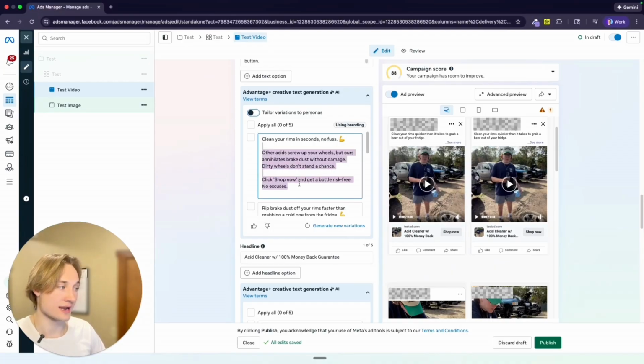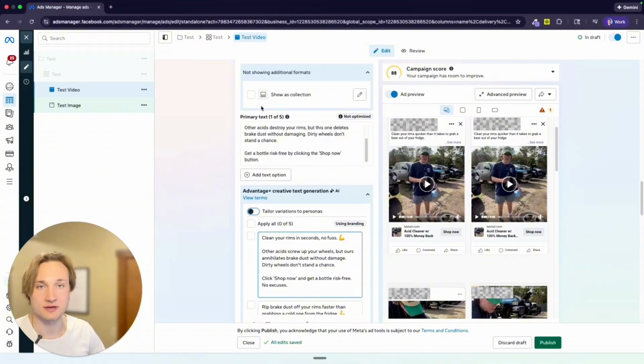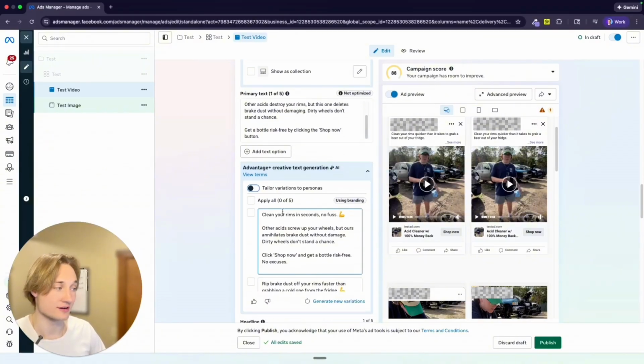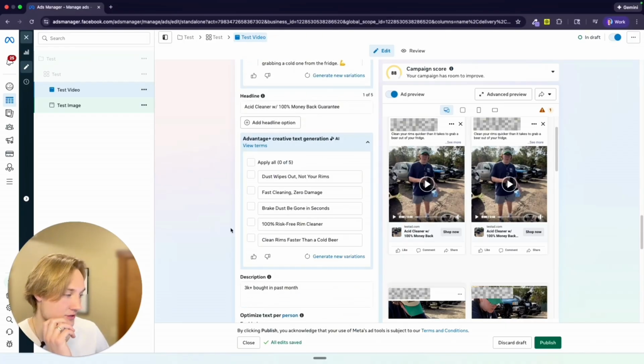And you can also go in and edit these if you want to, or use them for inspiration for other primary text variations. Last thing I love about this is that it gives more adaptability to different users, because typically you can only use 5 primary text variations, but if you use the 5 here and the 5 here, that's 10 variations that could be sent out to somebody and could be more adapted to their particular situation based on what they're likely to engage with. All right, scrolling down here, that's Advantage Plus creative text generation.